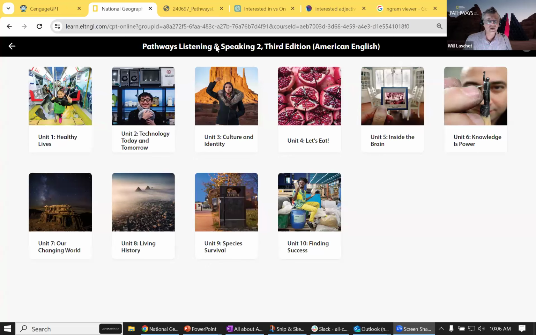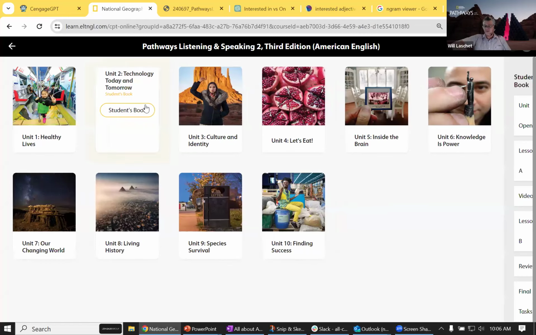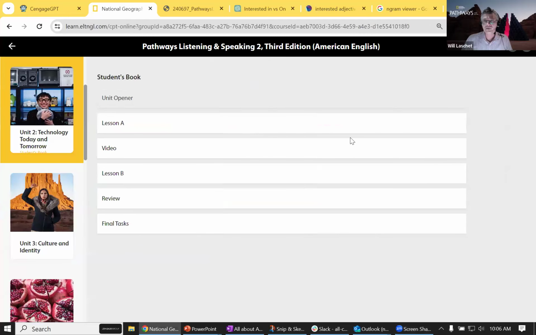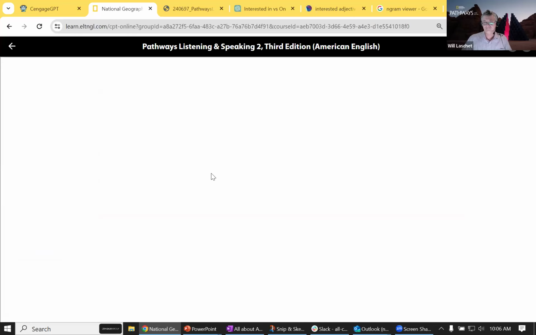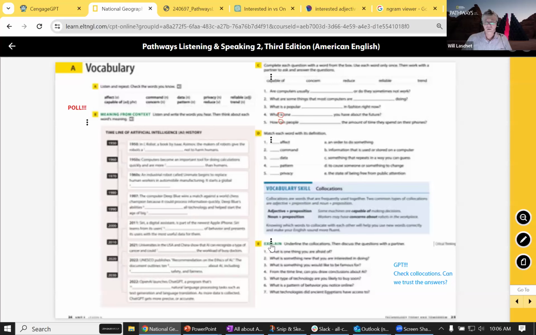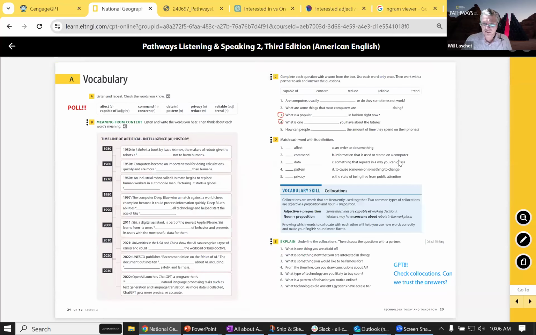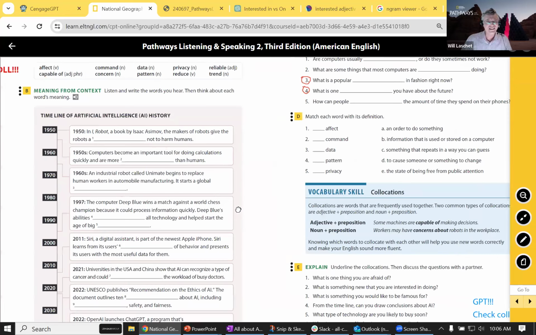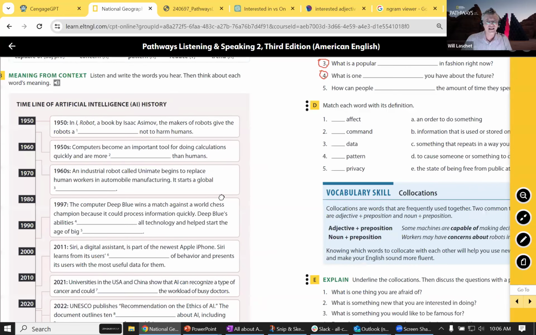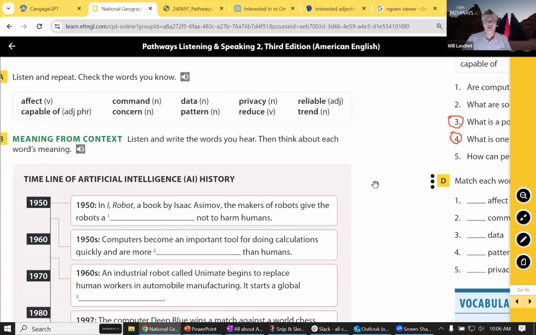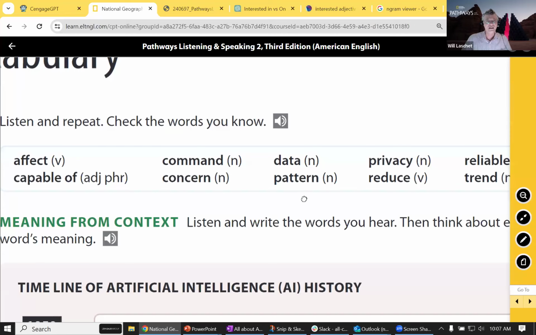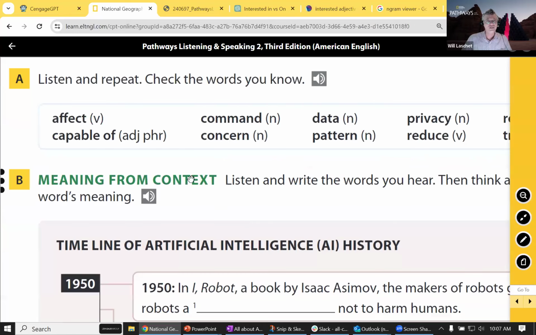All right, so let's go in and have a look and start the lesson. Once I click on the unit, I can see all of the different lessons here, and we're going to go into lesson A. Oh, that's great. Gibran has just typed in Spark, a great tool to use. I agree, 100%. Okay, so we're going to zoom in here, and we're going to start a vocabulary lesson, which we'll do in just a moment.